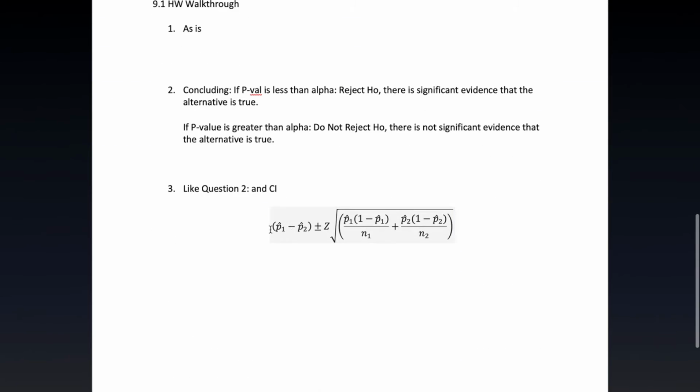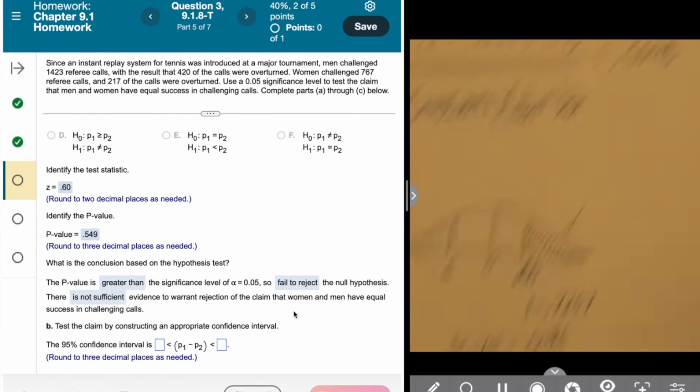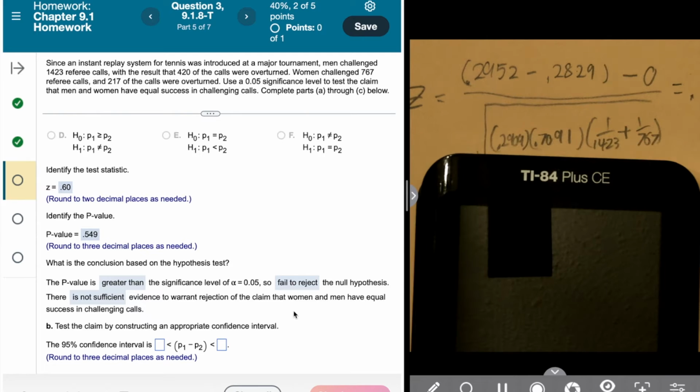But a confidence interval doesn't have an assumption to it. A confidence interval says, let me strictly use sample data and see what I get. So we get this new formula. So let's walk through typing in this formula to the calculator and then see what we can conclude about this. So we've got the majority of the work right here.